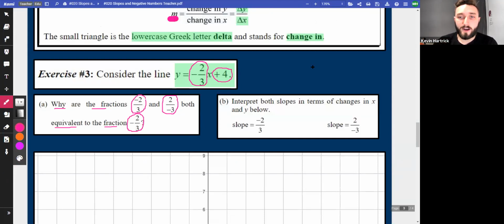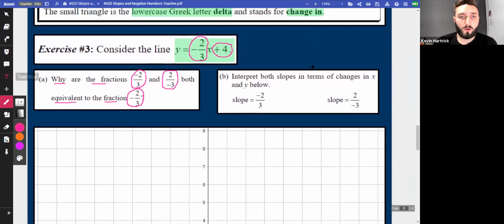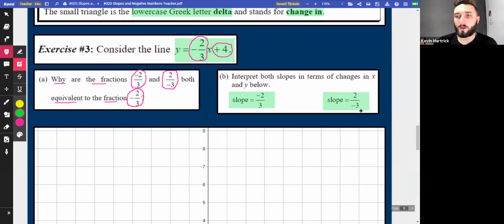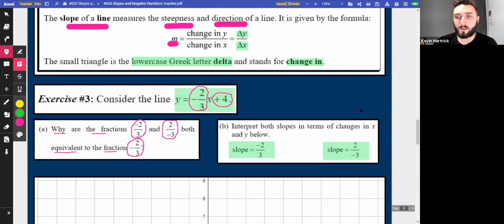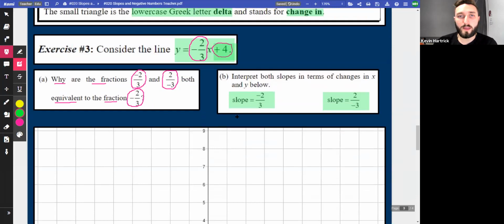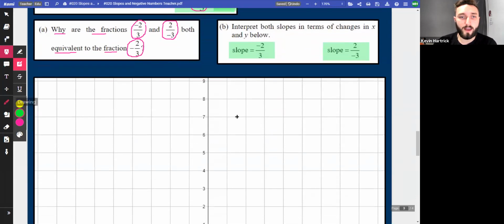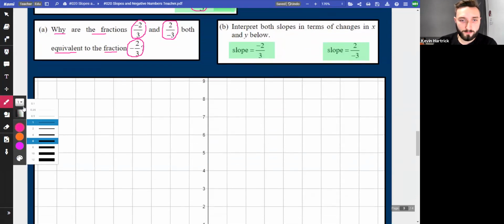So when we divide positive and negative numbers, we divide the numbers without the signs, and then we decide how many negative signs are there. In this case, there's only one for both, so our answer is negative, okay? The reason why this is important is because when we look at this with slopes, we're going to graph these two lines, okay? We're going to graph the line starting at positive 4 on the y-axis, and we're going to graph it first with the slope being a negative in the numerator, so then 2 being negative. So let's take a look at that. That's what we're used to, so let's start there at least.